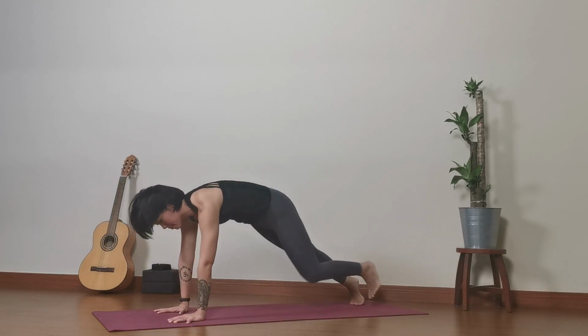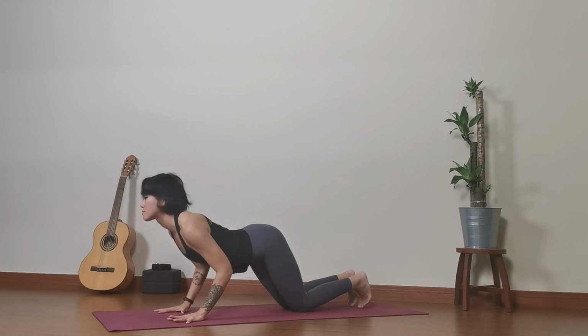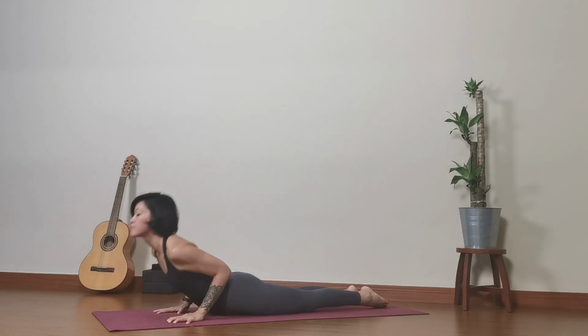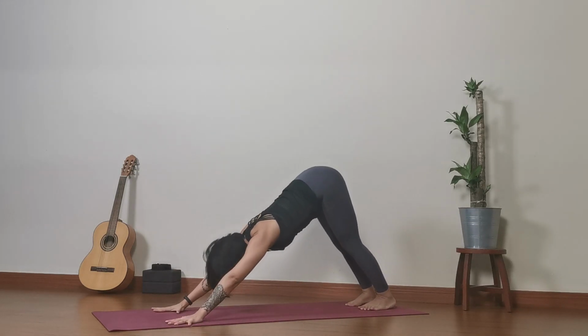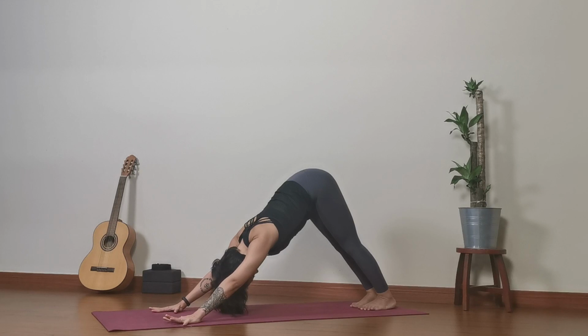Make your way back into your high plank. Inhale here. Either knees, chest, chin, or chaturanga. Cobra or upward facing dog on your inhale. Come back into your downward facing dog on your exhale. Couple breaths. So always use your down dog as your home base. This is where you rest and recover, besides child's pose, of course.